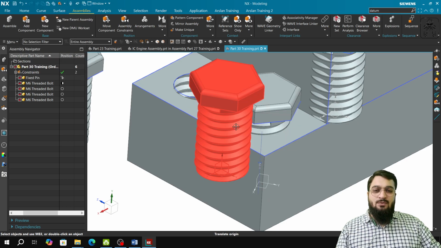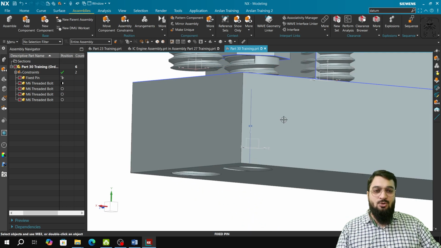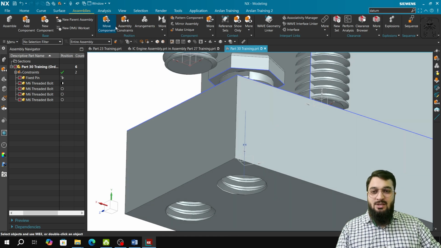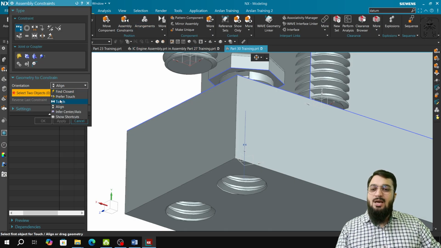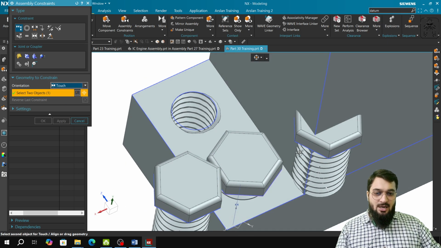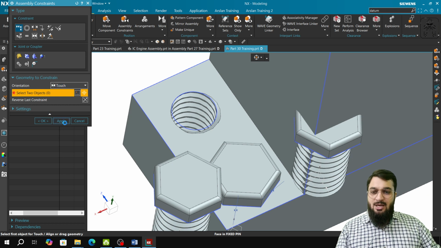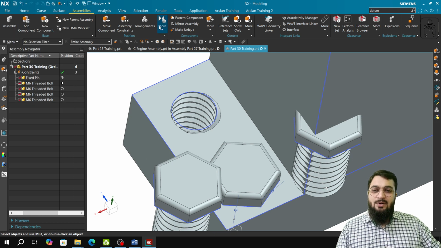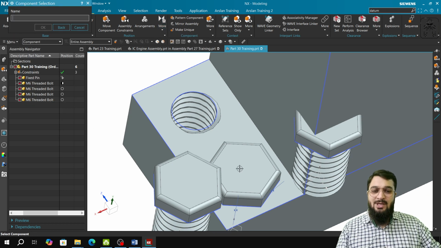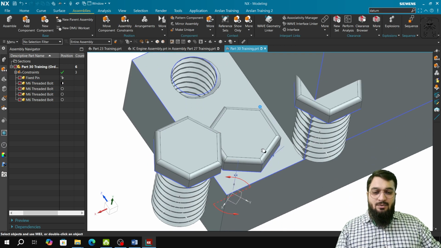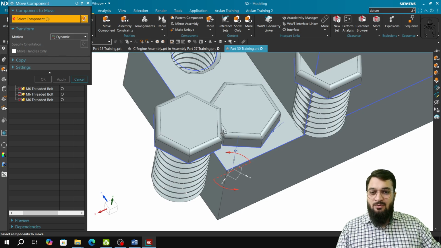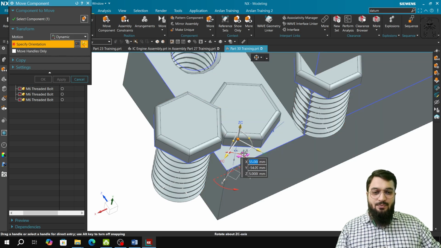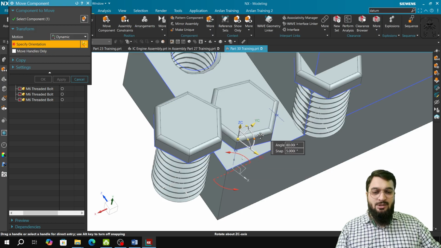So what I now have to do is restrict the motion of the y axis, that is the linear motion. I'll click on assembly constraints, go to touch align, click on the touch option, click on this surface, and this surface, and click on apply. And now if I see what degree of freedom is remaining, it will only have the rotational degree of freedom about the y axis. If I try to move it, you will see that it will only rotate in this fashion.